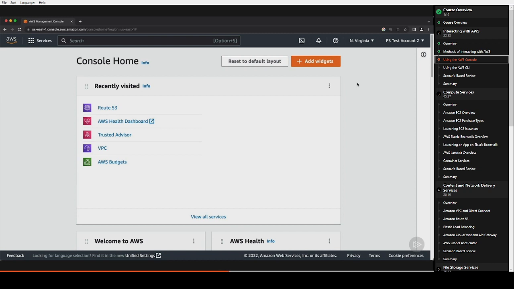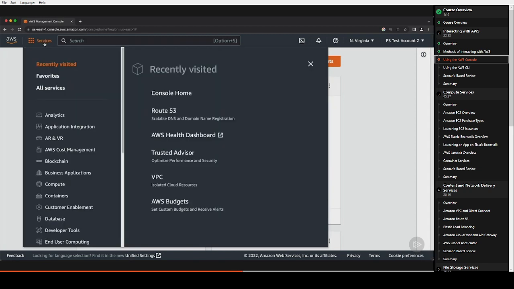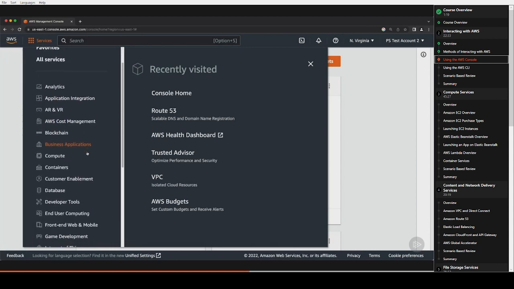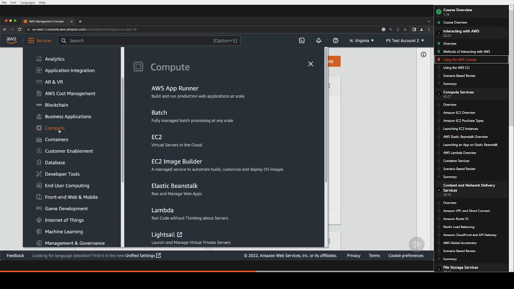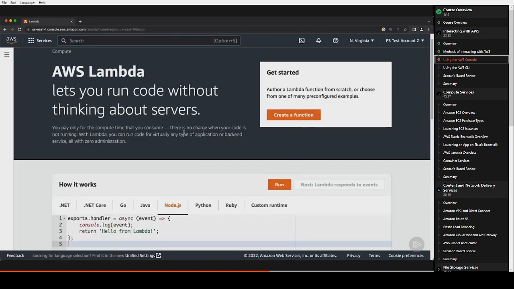Next, we can take a look at the different AWS services that we can create using the console. I'm going to click on the option here under Services, and we will see a pop-up that shows us all of the different services divided by categories. If I want to launch a compute service, for example, I can select Compute and then determine which service I want to use. If I wanted to spin up a Lambda function, I could simply click on Lambda. That would navigate me to Lambda within the console, and then I could choose to go in and actually create a function.